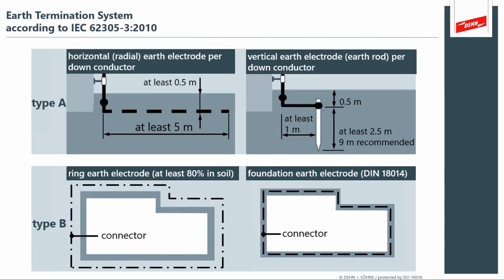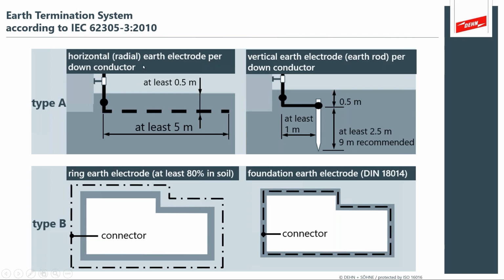And the earth termination system. This topic is really detail oriented. There's a lot of information on this, and I want to point out that some of my colleagues probably have forgotten more about earthing than I even know about. So the point here is we're going to summarize the type A and type B systems from the IEC standards, which by the way are very similar to what you find in NFPA.